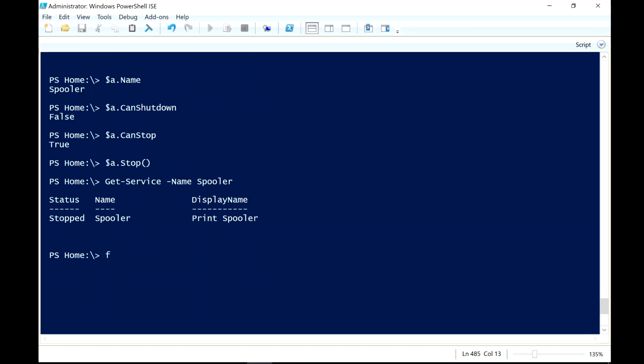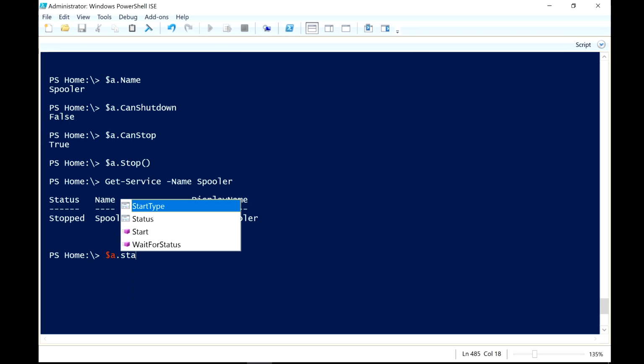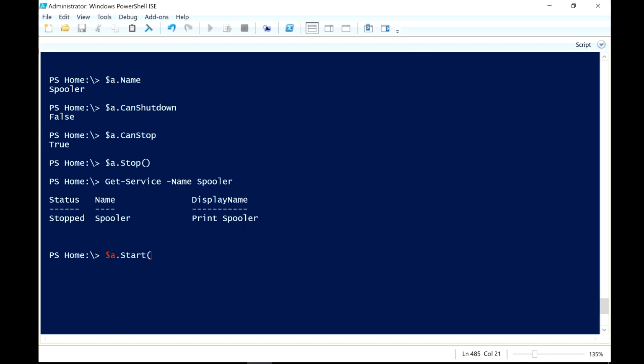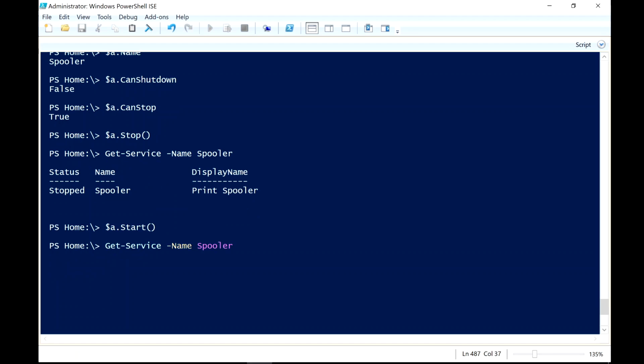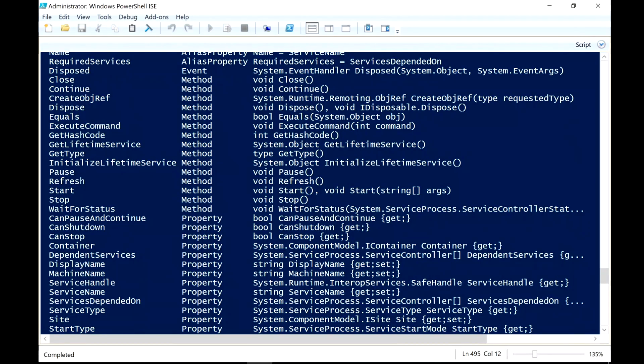Let's turn it back on. I'm going to go back to my variable and I'm going to go start. Let's see, there it is. There's start. I'm going to close my bracket and let's see if that worked. It did. So what I'm trying to show you here is that these properties and methods can be chained to the object. These are extensions of that object, and I can use a process called chaining to assist me with it. Chaining is something we will do in scripts later on.